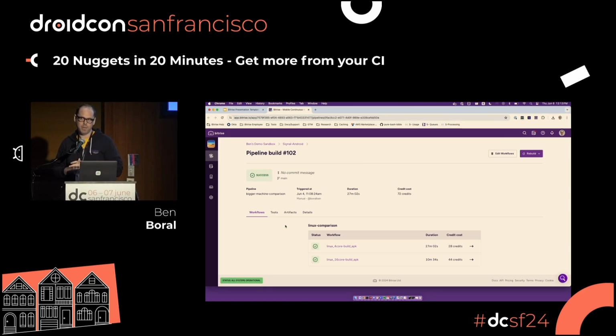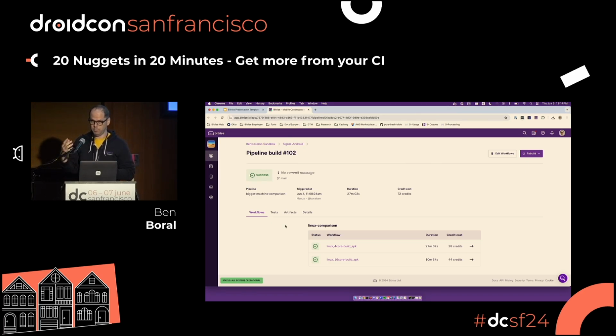If you have not benchmarked your CI builds on different machine types, that might be something that you should look into. This is an example, again, building the Signal app. Using this 4-core Linux runner takes 27 minutes, using 16-core, 10 minutes, and Gradle is really good about running all of its different subtasks in parallel on the different CPU cores that are available.